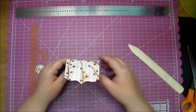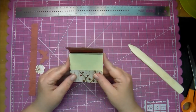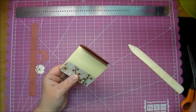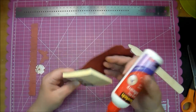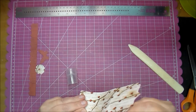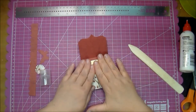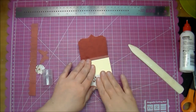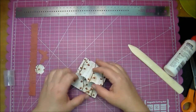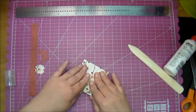And what I like to do is just kind of place it in there, make sure it's where I want, make sure it's even. And then once I get it where I want, I'm going to hold it there and add some wet glue. You can use tape. I like to use wet glue just so it affords me the time to move it if I need to. So I added some Scotch Quick Dry under there. I'll just press that down. And then it has a little slot here that you can put this bracket edge in. So you just tuck that under there.